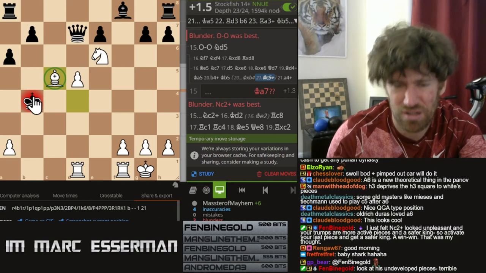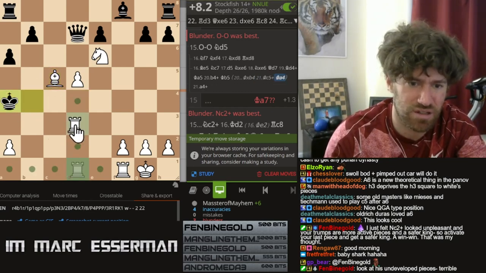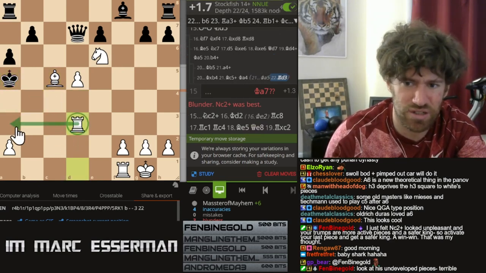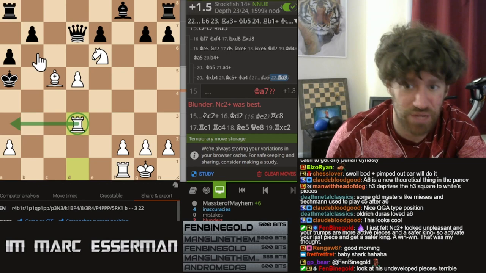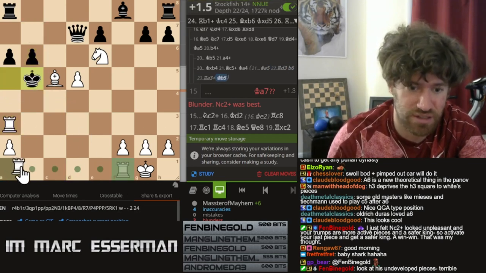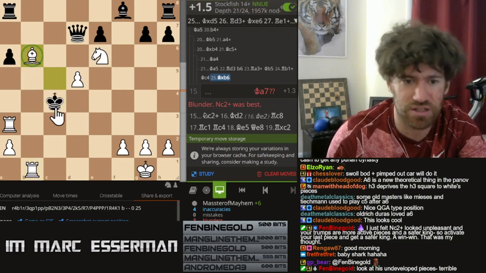Now, no human wants to defend this. This is really bad. Rook d3. Mates are coming. So king a5. Rook d3. And these are all the only moves for black. Other moves are going to lead to mate. So yeah, this is the type of position that I'm talking about.